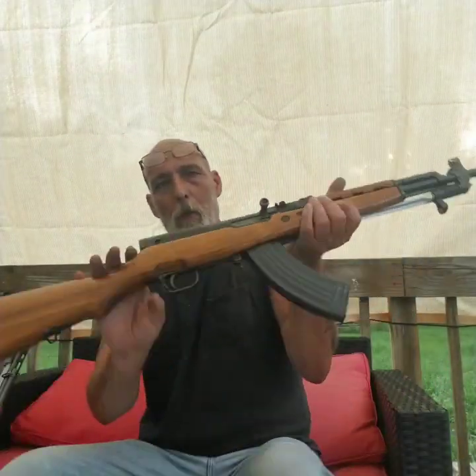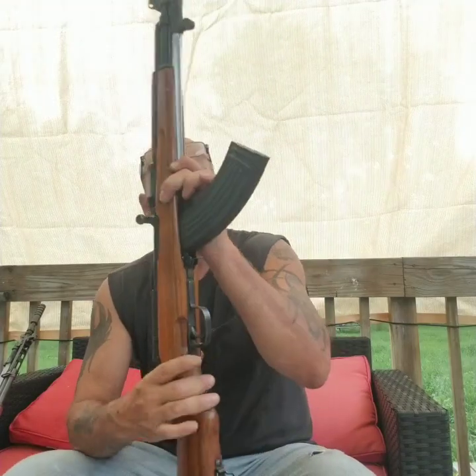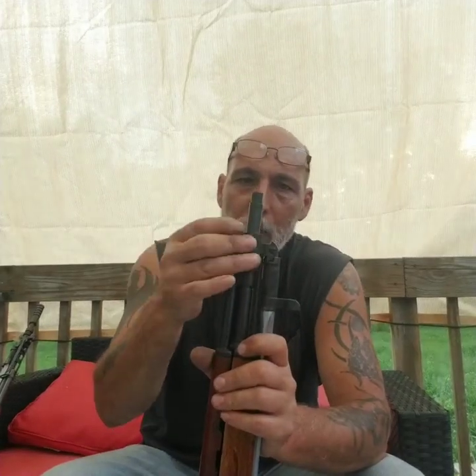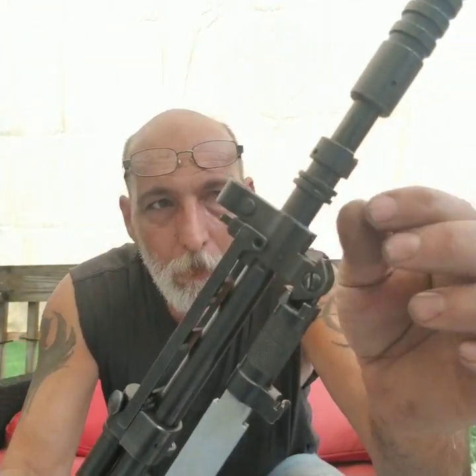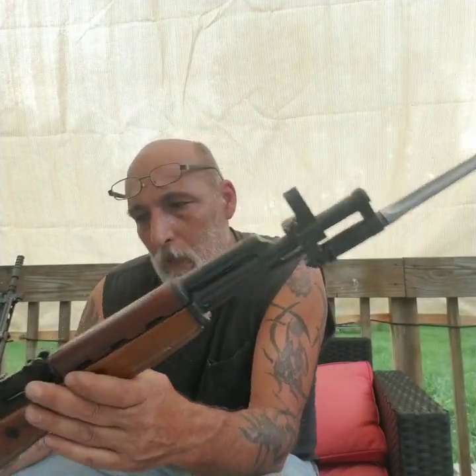This is going to be a quick video — I'm pretty much done with this SKS M for now. I still haven't filled the front of the stock because this was for a regular SKS, not the one that uses AK mags. I changed the front sight with the bayonet lug out — I used a Yugo one because I want flip-up night sights. It had this piece on it, so I threw it in the lathe and turned it all down. To me it just didn't look right without the grenade launcher on it, so I turned it all down. You can see it works just like it's supposed to — I think it turned out pretty good.